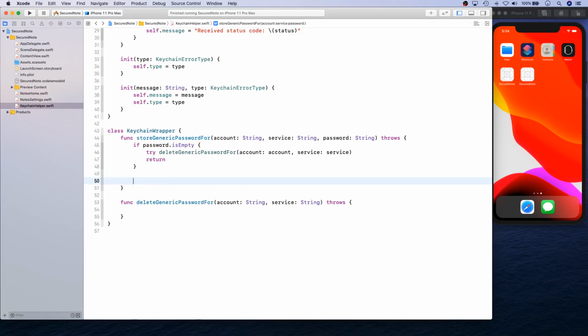Otherwise, we first get the password data by converting it into UTF-8 data format.